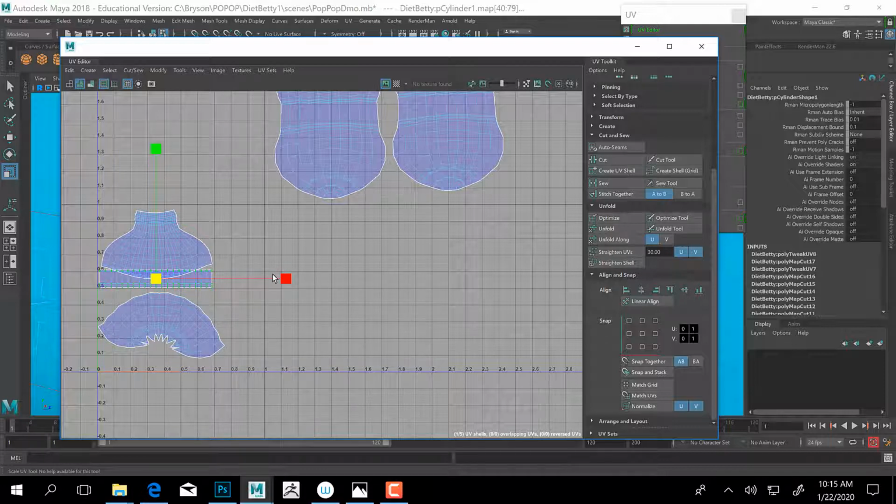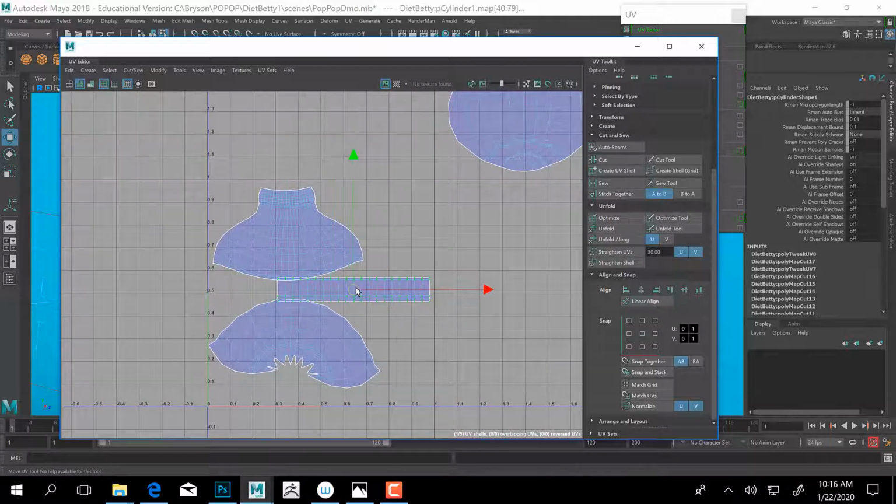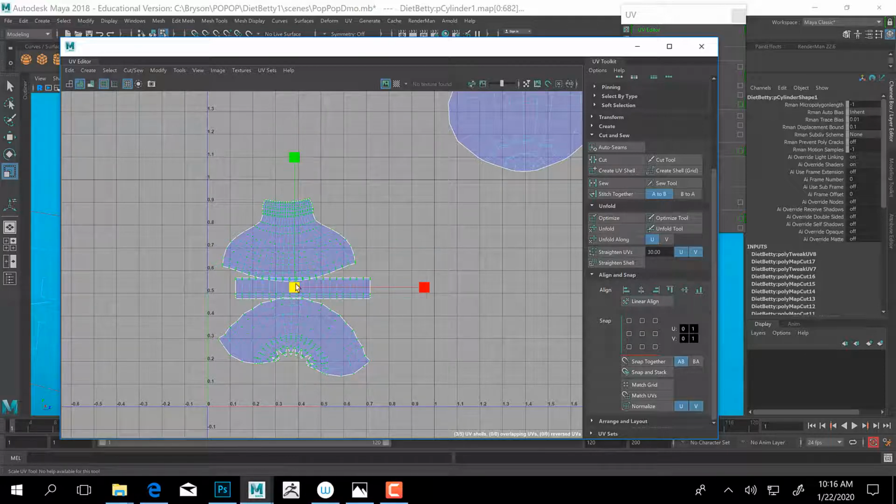Since the label is going to be the same circumference on all of them. And then I need a little bit more space. So what I can do is shrink all of these just a little bit, and then move this guy up to the top, and this guy down to the bottom.